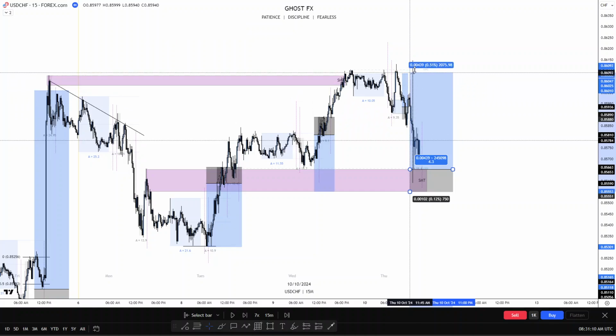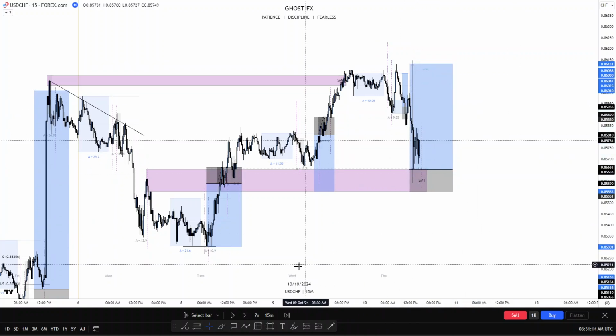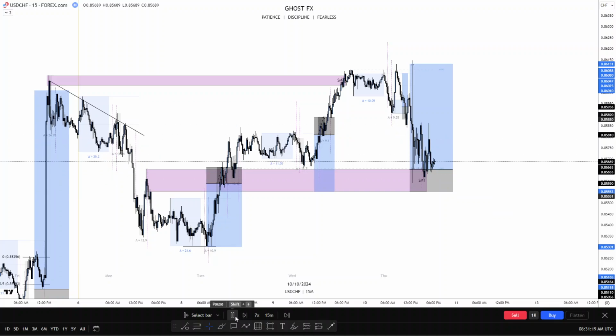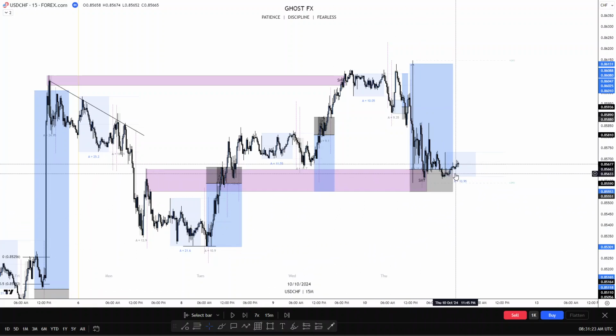Take my 3 hour partials, goes up to form 4.7, comes back to my break even area. Trade is at break even. If it hits my stop, I'm out of the trade now. Out of the trade now.